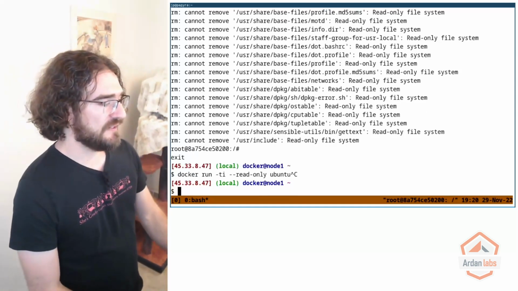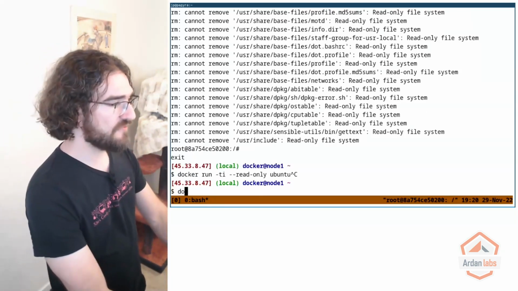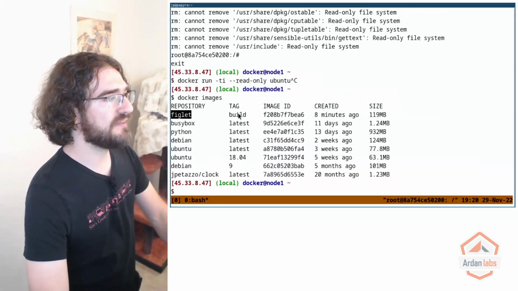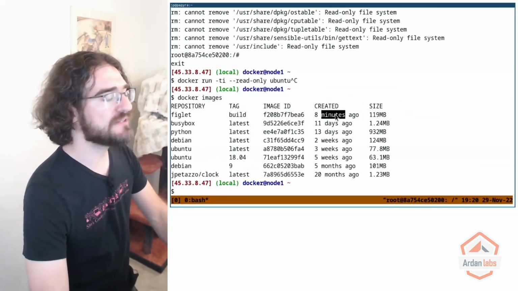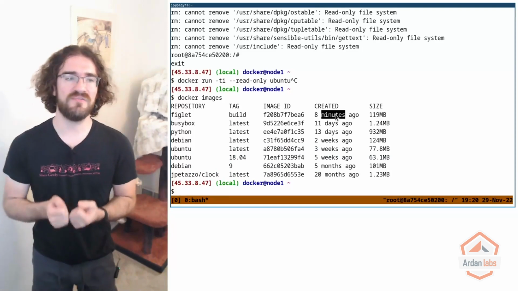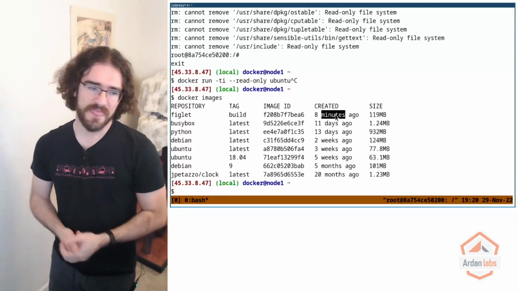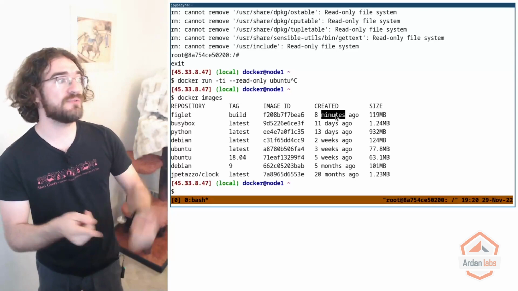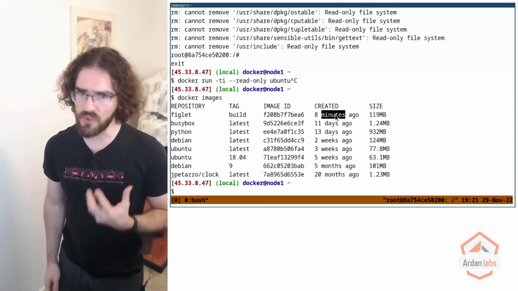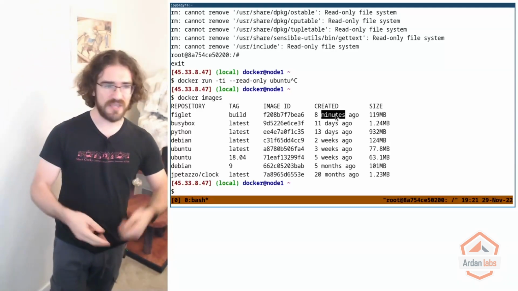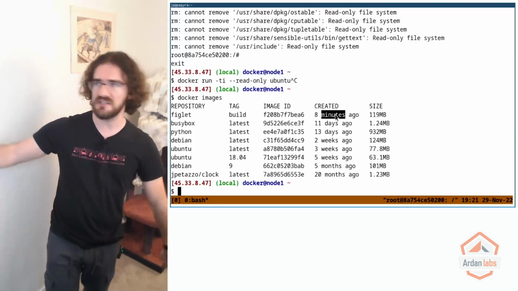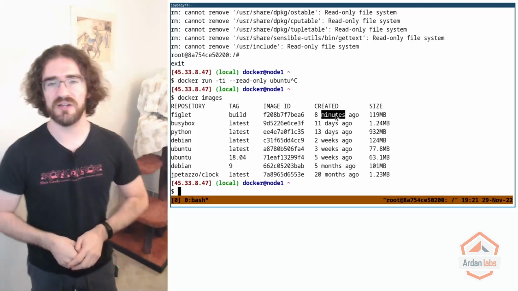All right, great. So now if I do docker images, yep, I can see figlet with tag build that we built like 8 minutes ago. Awesome. But as I was telling you, docker commit is a very manual process. Here it's kind of easy because all I did was apt-get update, apt-get install, done. But imagine if it's something more complicated than that. Imagine I'm installing Python or Node or Ruby and a bunch of dependencies and getting a bunch of code and building stuff, etc., etc.